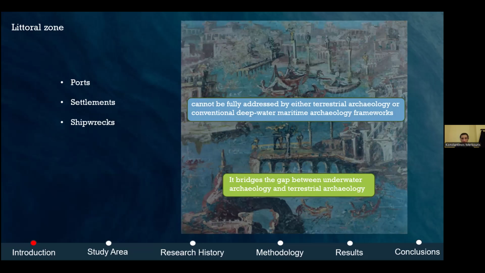Nevertheless, the investigation and study of these sites is extremely important, as they constitute the bridge between the land and the sea, and they provide valuable information about human activities close to the shoreline and how communities interacted with the sea and communicated with other places. So in a way, these areas represent the front door of a settlement, opening from the land towards the sea.